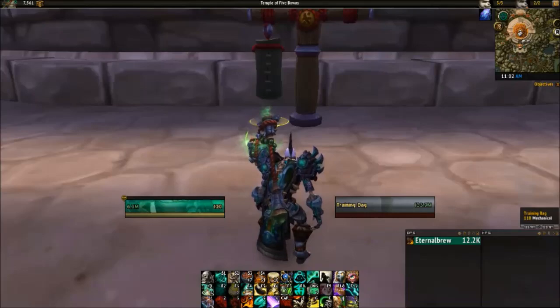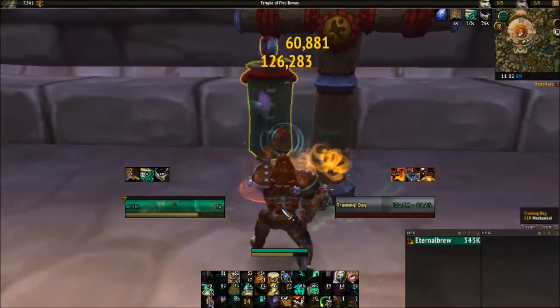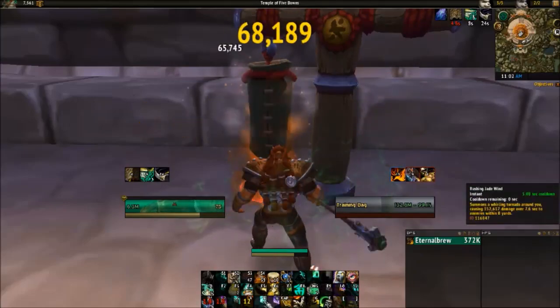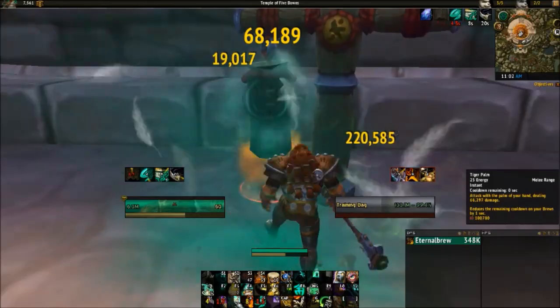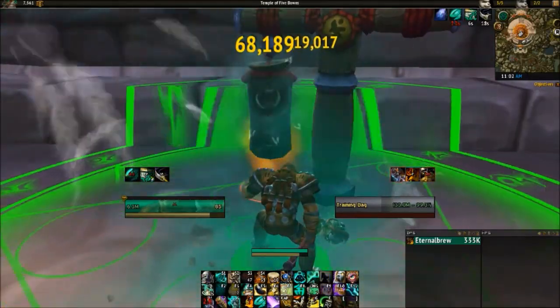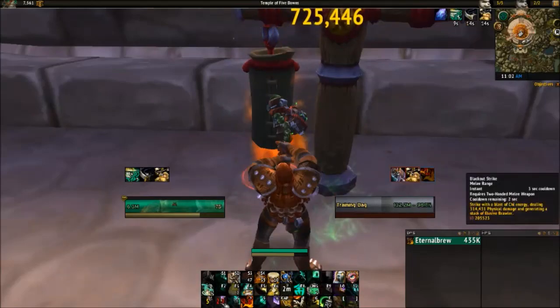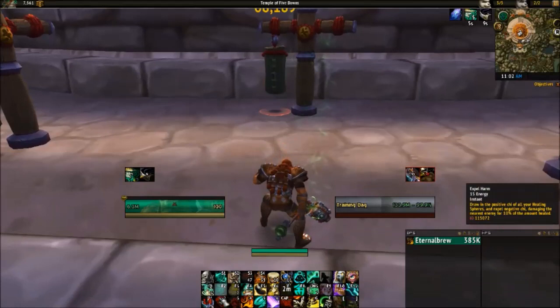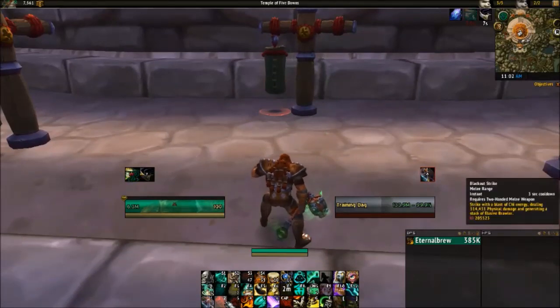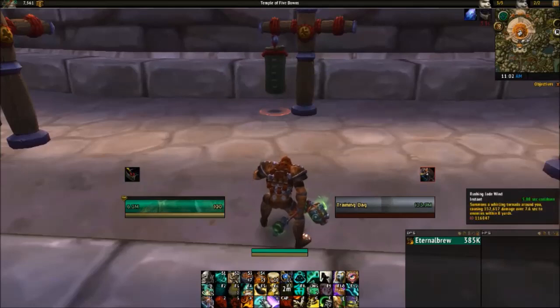So what that might look like is Keg Smash, Blackout Strike, Tiger Palm, Breath of Fire. Blackout Strike, Tiger Palm, Rushing Jade Wind. Keg Smash, Blackout Strike, Tiger Palm. And then you can use your Exploding Keg, and then Keg Smash, Blackout Strike, Tiger Palm. And that's going to be your best way to do damage. Just remember, Keg Smash on cooldown, Blackout Strike on cooldown, followed by Tiger Palm, Breath of Fire, and Rushing Jade Wind as your fillers.